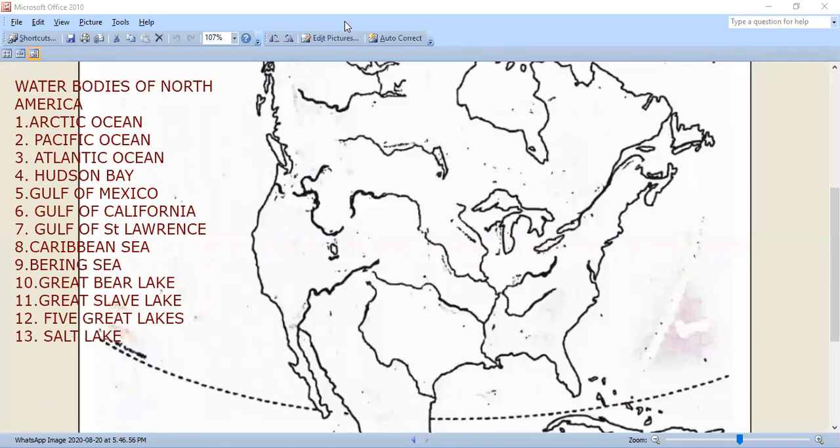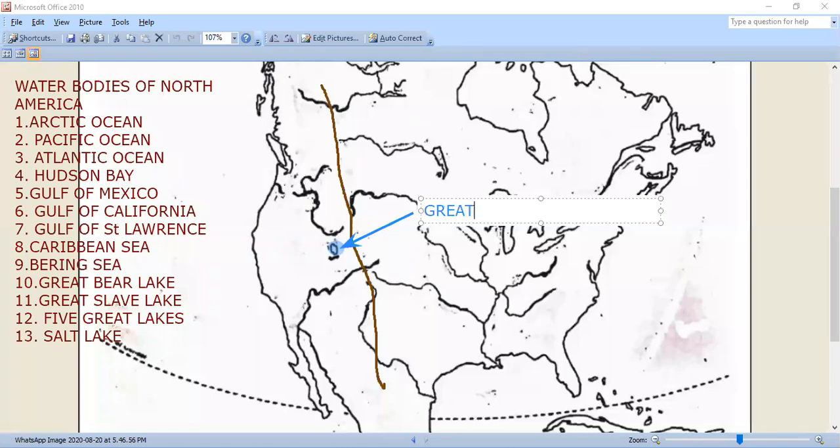And this Salt Lake, I just want to draw some reference to Salt Lake, so that it will help you in understanding the mountains, especially the Rockies. When you have to draw the Rockies, they will also help you. Rockies are straight like this, and they're always towards the right hand side of the Salt Lake. So this one is Salt Lake. Okay, this one is the Great Salt Lake.